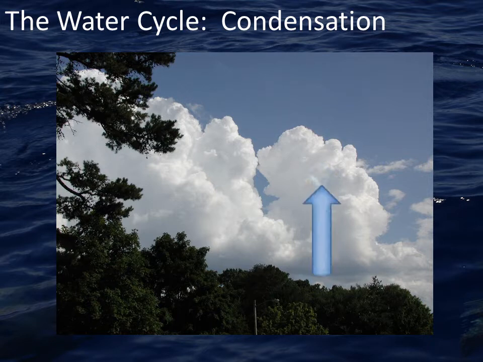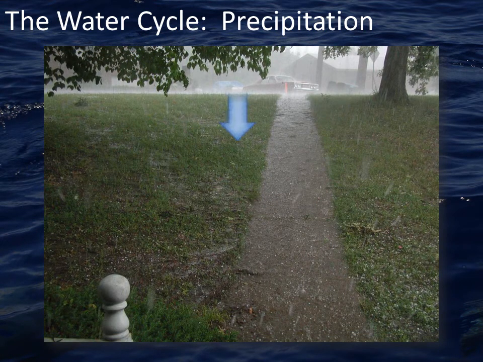As condensation continues, the droplets or ice crystals become larger and larger until they become a visible cloud. The condensed water gradually becomes heavier and heavier until gravity finally overpowers air resistance and it begins its journey back to Earth. Condensed water falling back to Earth is called precipitation. The most common form is liquid water, which of course we call rain.